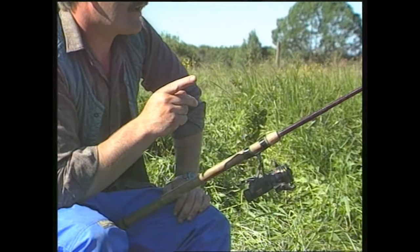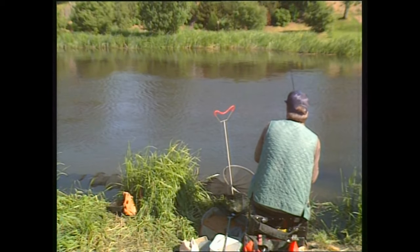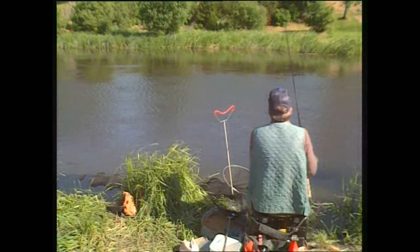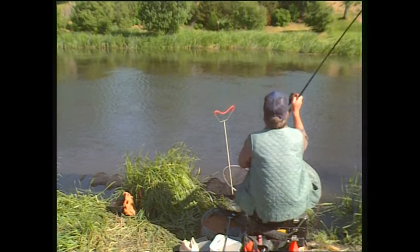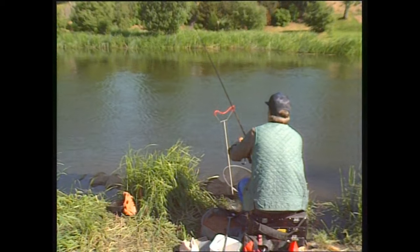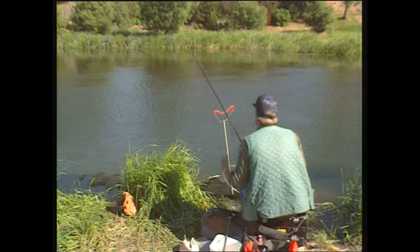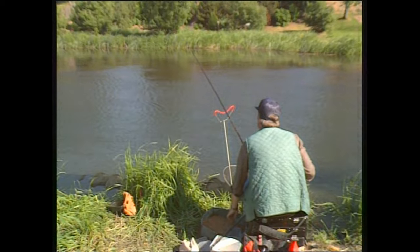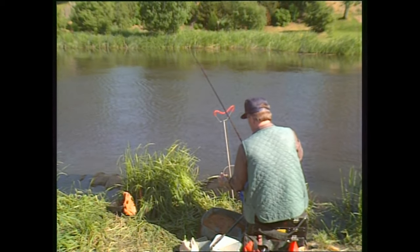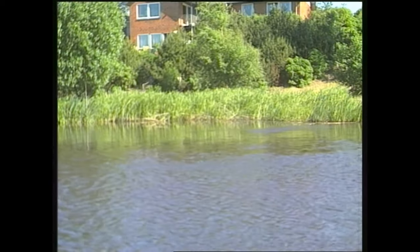Now, I've seen a couple of fish topping further downstream. I'm definitely going to have a go and loaf it. It's one of my favourite methods. Float. Mind you, they're all my favourites, really, as long as they catch fish. Just go a little bit downstream. Gotta keep working at it, see? Good ground bait now. Just on the current.